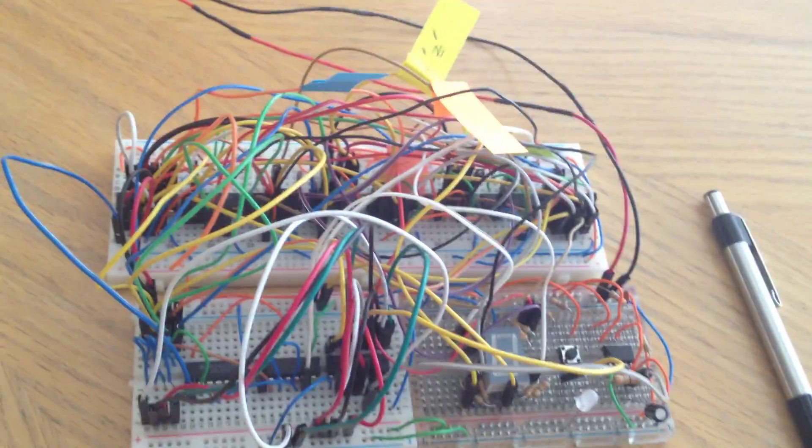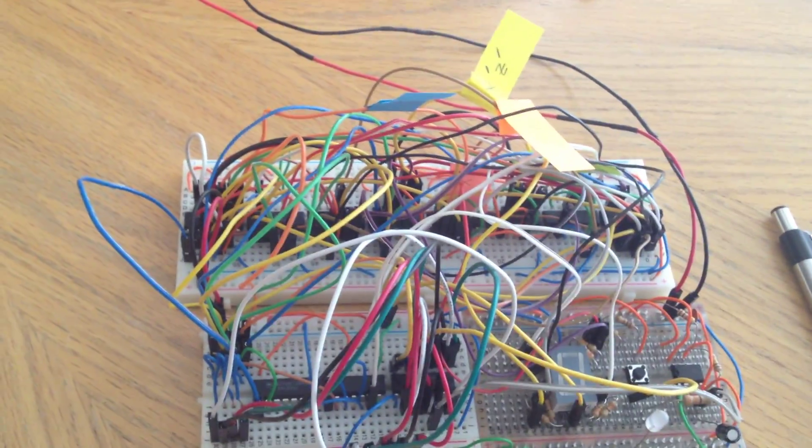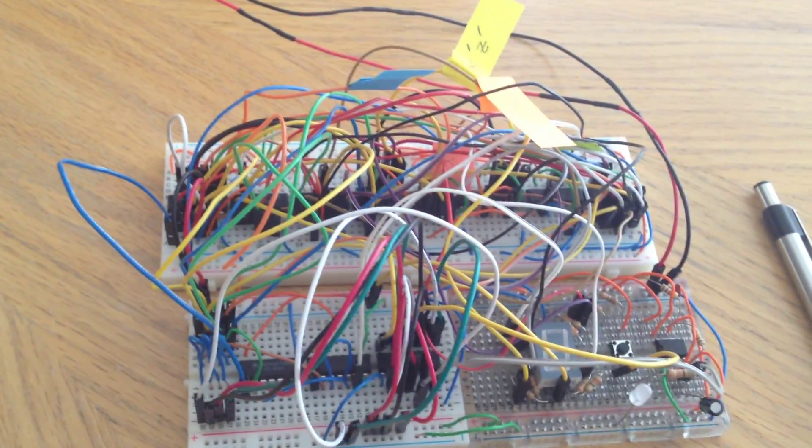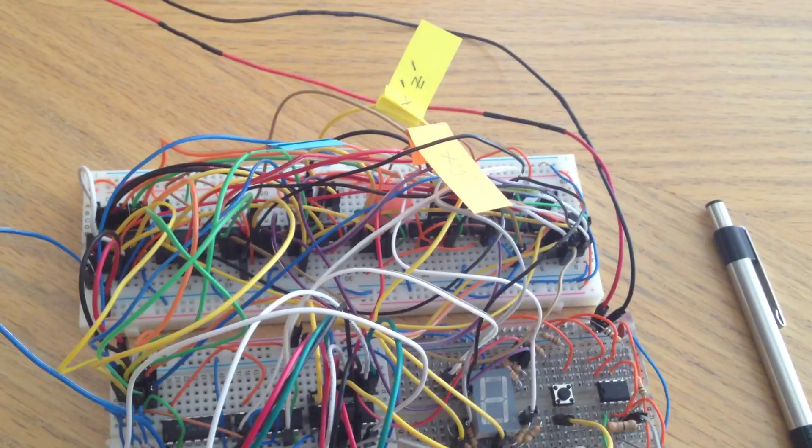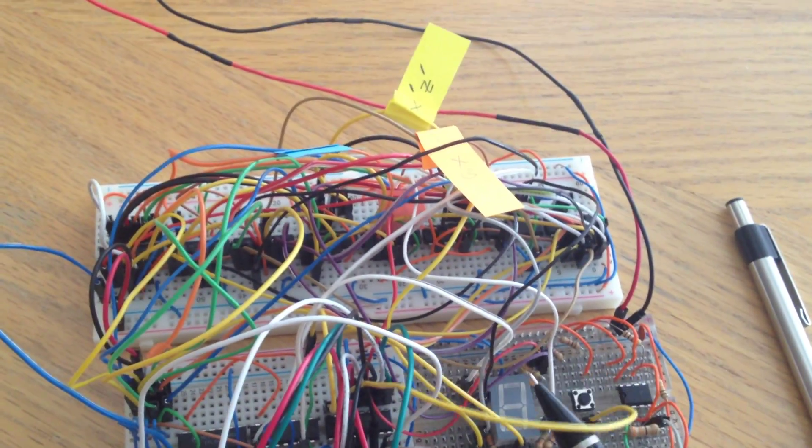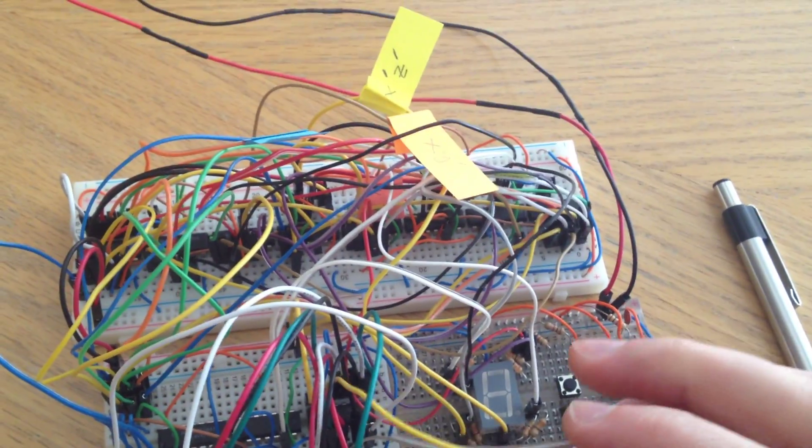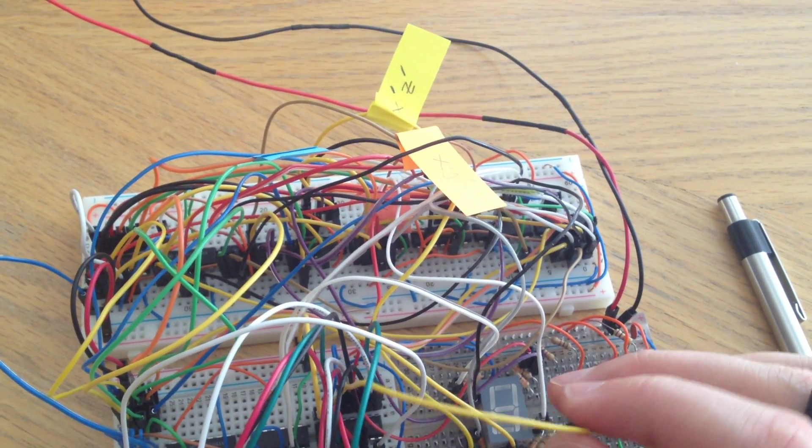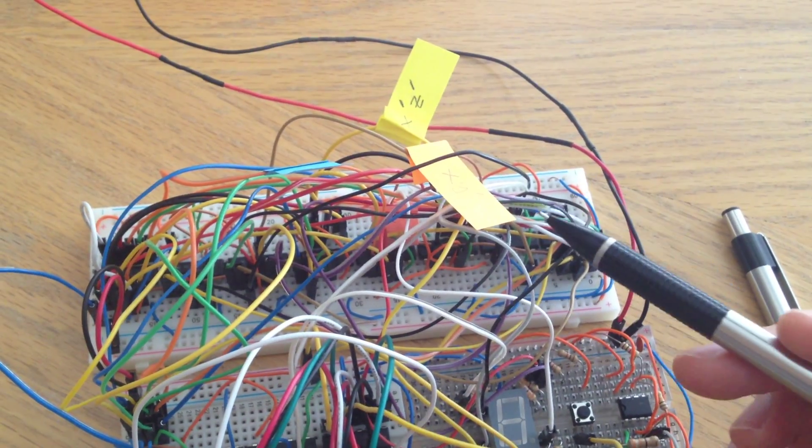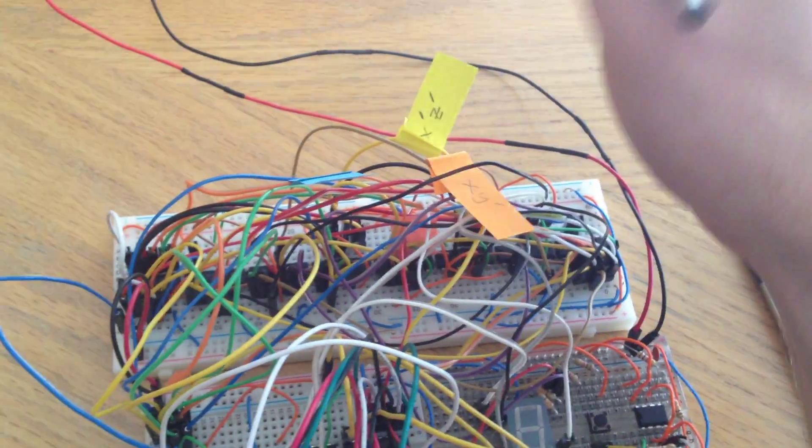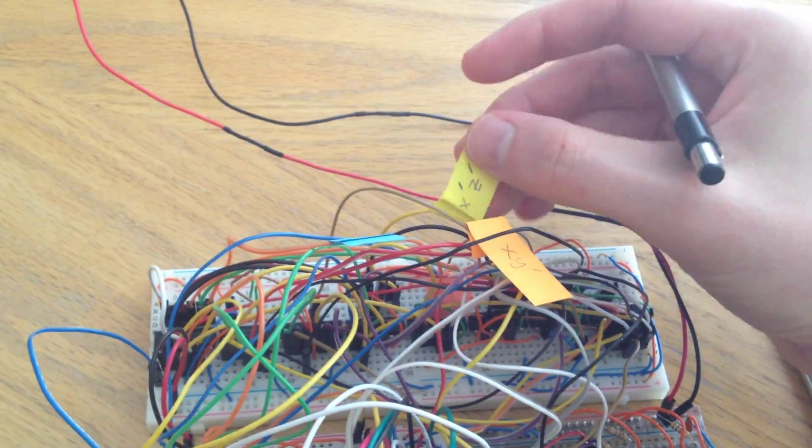This is the amount of work that's required when it comes to wiring up those gates to get the expressions. This took quite a bit of time. It took, I don't know, probably two hours to get it right. Because any mistake that you make on the wiring will affect this display.